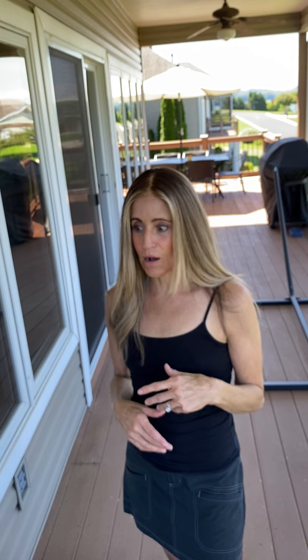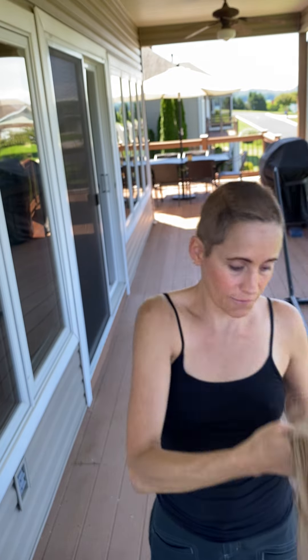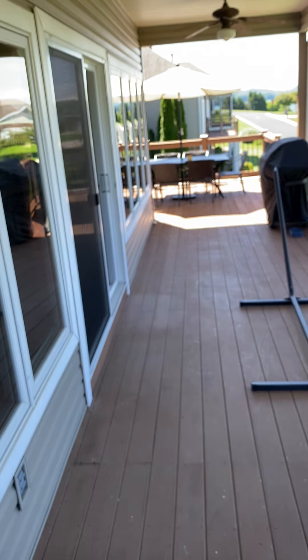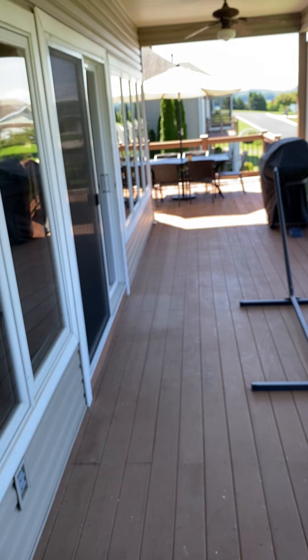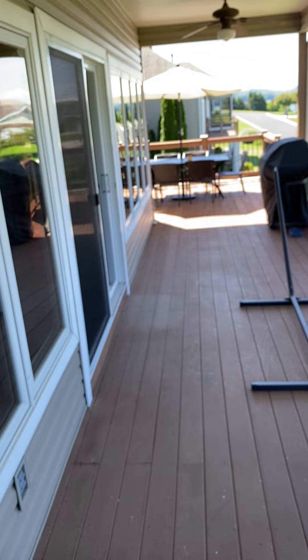It does get a little bit hotter in the summertime than a lace top, but I have such a sensitive scalp that lace tops actually start to get itchy, where these don't. I get inside doing stuff around the house and I'm like, 'Oh yeah, I still have my wig on' — I never do that with others, maybe with a highline wig, but that's pretty much it. I usually have to take them off. Anyway, those are those — I'll stop here and then do a highlight wig review.